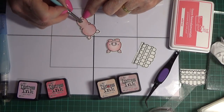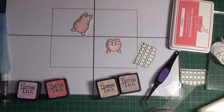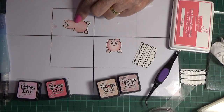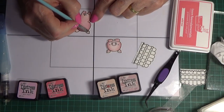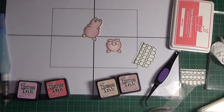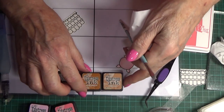Oh, just going over, because I had some lines there, the sponge sugar wasn't quite dark enough, because the Victorian velvet is quite dark, and with the tattered rose mix I've tried to tone it down a little bit, but it didn't quite work as I was hoping, so I've just gone over the body where it needed it with the sponge sugar a second time.